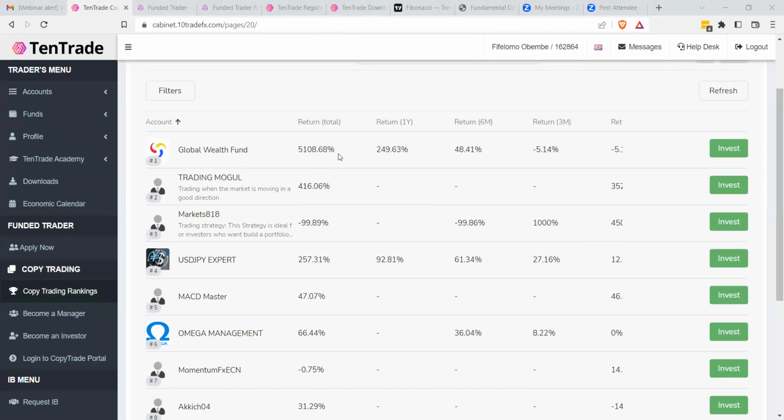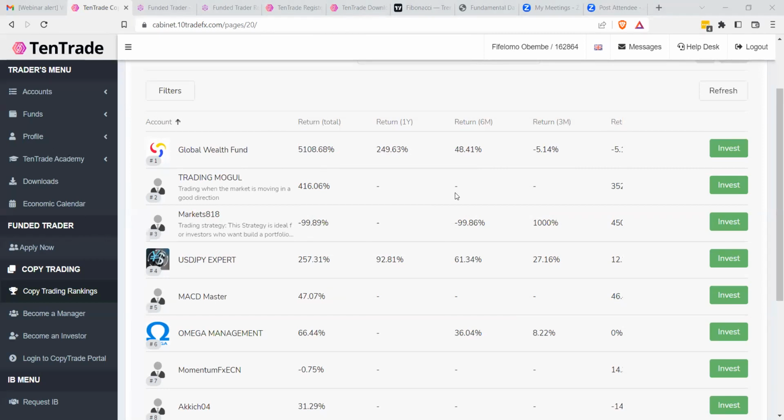If your performance is very, very good, we are going to see your performance here. Once people see that you know how to trade and you are making money every month, they will connect their account to your own account. Based on how much profit you want to split at the end of the month, you state everything there. Then you are making extra money as a fund manager.